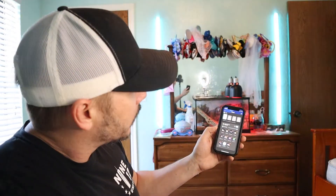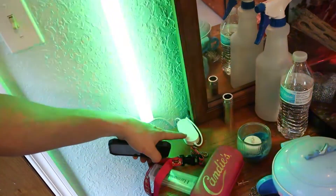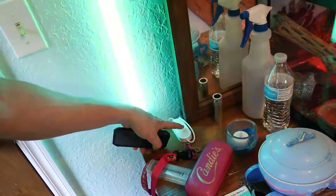Whatever music you have on, any talking, any noise, it'll pick up. That's why you want to make sure — I put my microphone and controller right here on the top of the area, and the microphone is about over here. You want to make sure it's in an area where it's actually going to pick up noise. If it's behind something, it'll be harder to pick up. It's just a very tiny hole that picks up the microphone, and as you can see it is going insane right now while I'm talking.